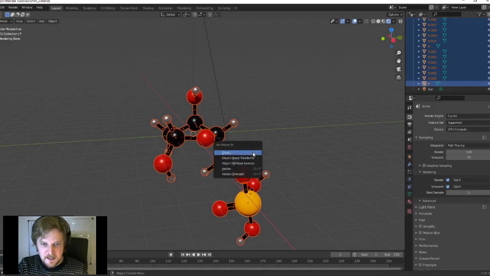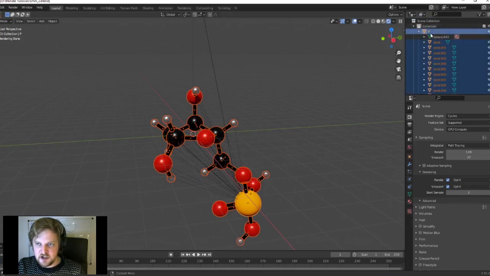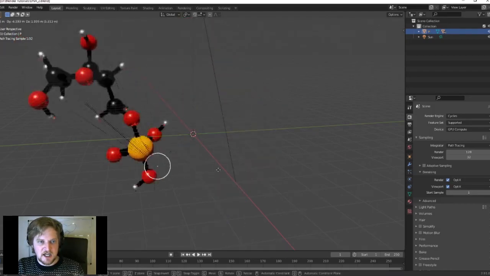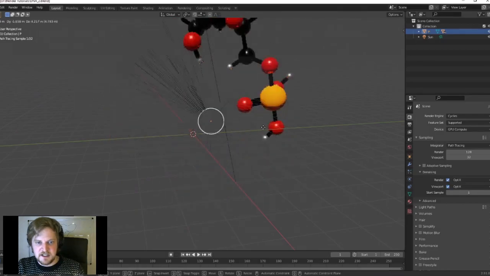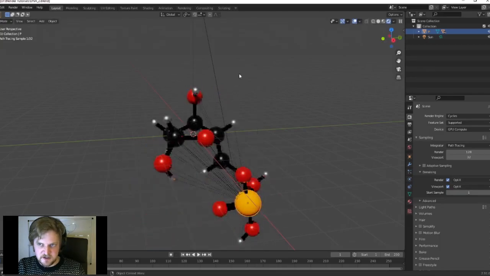Now press Control P, and you get a context menu that says Set Parent Object to. If we hit Object, then all of these atoms end up childed to the phosphorus atom. So this phosphorus atom is now the center of our molecule. You can see there are all these dotted lines which denote links between the atoms and this atom. So now if I select the phosphorus atom and I hit G, I can move the whole molecule around as a single object. I can rotate it as a single object, and all the relative positions stay the same.